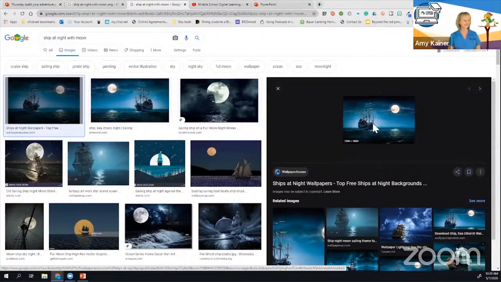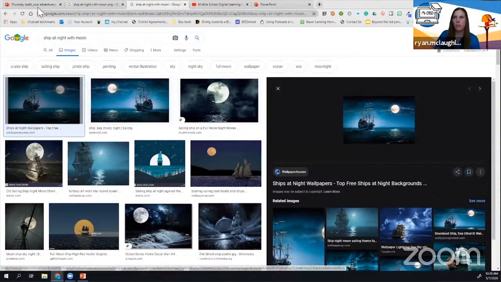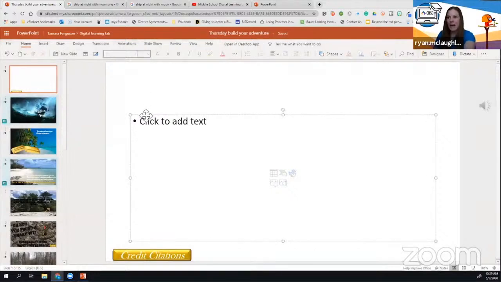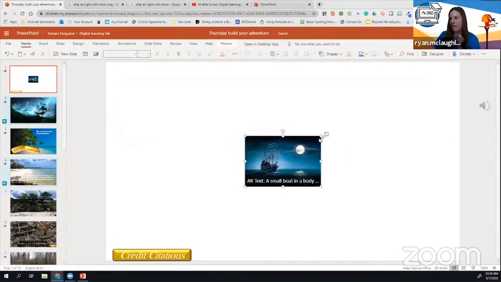Yes. So I'm going to right click on this image. I'm going to say copy image. I'm going to come back to my PowerPoint. And just like I told you guys, whenever we were doing Google Slides, I delete the text boxes because I like a nice blank canvas to work on. So I'm going to hit Control V, which is my paste.